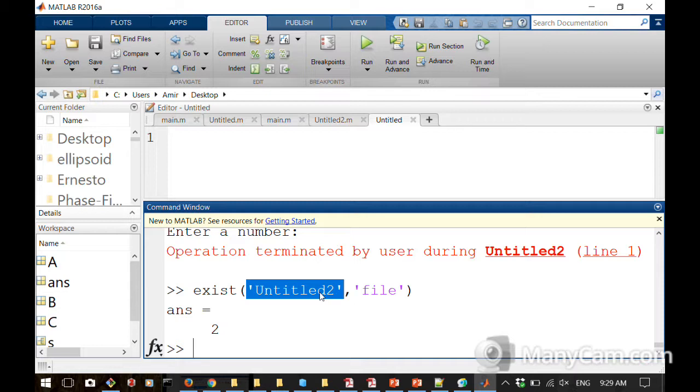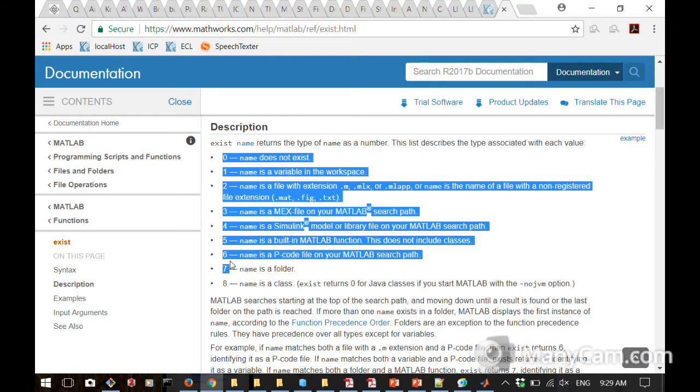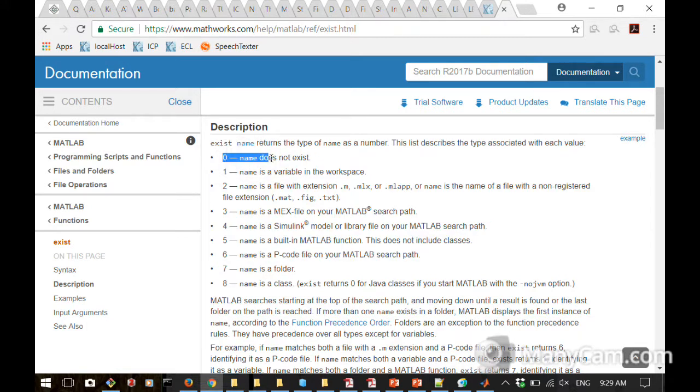Any success so far? Yes. Why didn't that fit the file? Because now you're telling it to not waste time and search the workspace first, and then you see this is the order that it searches for the object, if it exists or not. So it will start with 0 and then go on like this. Well, 0 is preserved for non-existence, but for the other ones, you can just directly tell it, go and find this file for me.